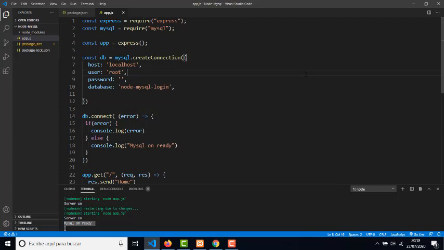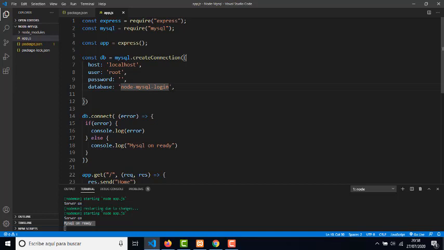I'm gonna give you a sample. What's gonna happen if the database name inside our object is not the same as we created with our routes with this function?